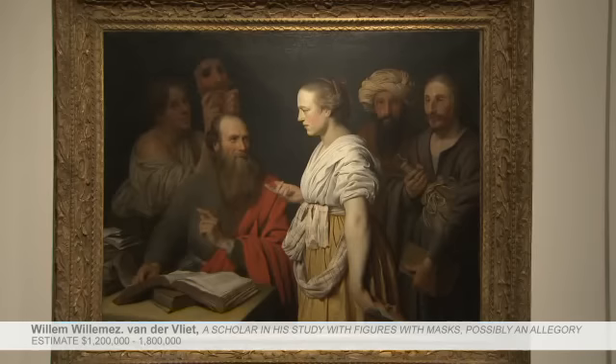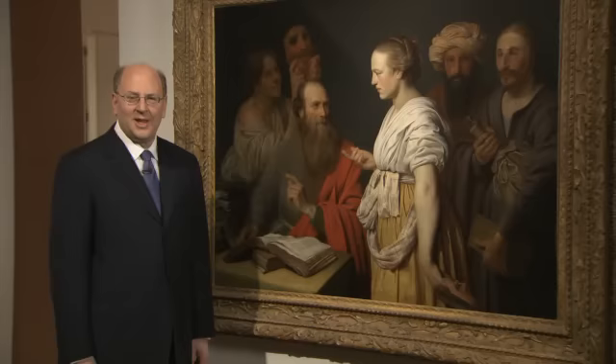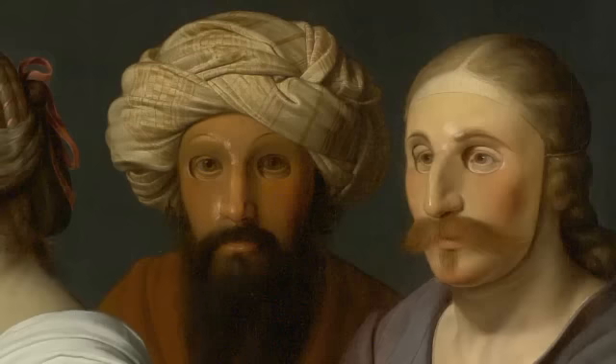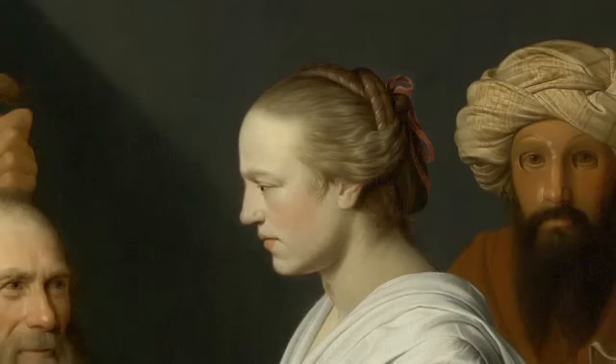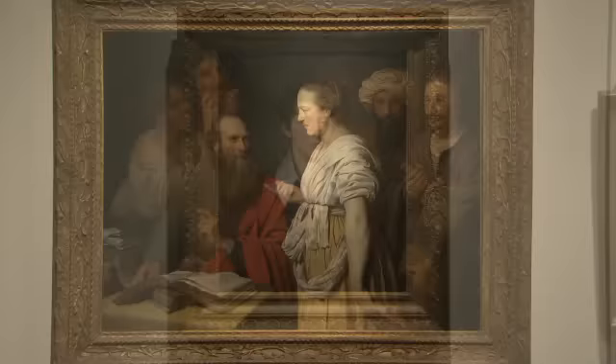This is a painting by an artist called Willem van Vliet. This painting was done in 1627, which is, in my opinion, an extremely important moment in the history of Dutch Old Master painting. What I find so amazing about this picture is we do not know and cannot figure out what is going on. Some people think it's to do with truth and falsehood — that all the masked figures are covering the truth, and he is a scholar expressing the truth. What I can see is that the painting is of the highest level of quality. The colors are simply divine, the picture is in absolutely remarkable condition, and it's without any question the masterpiece of this artist.